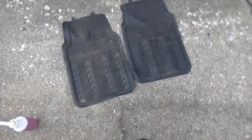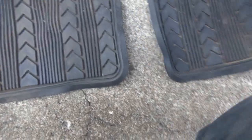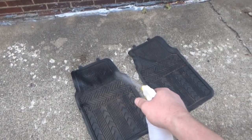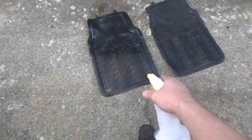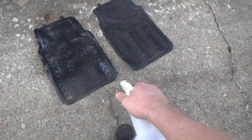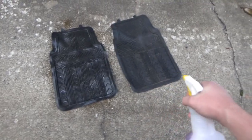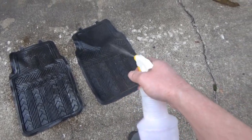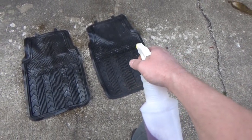Alright, so now we're going to do these mats. I don't have a really good scrub brush to really clean them, but I'm going to spray them and let them soak in some Purple Power for a little bit, because that'll at least cut up all the dirt that's been in there. I'll just let it sit with that Purple Power in it for a while, and then we'll hose them off and go from there. Either way, they're going to look better than this. I'll tell you that. Time to hose.